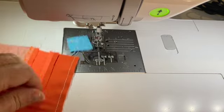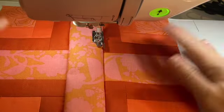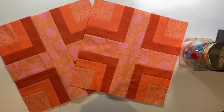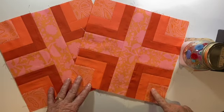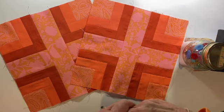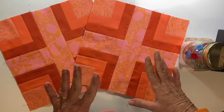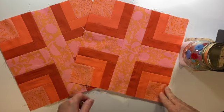That was pretty awesome. After I press it open, our intersection block is complete. These blocks are gorgeous and they really weren't that hard — it looks probably a little more daunting than it really is. Before you set these aside and get ready to move to your next block, be sure to take a minute and square up your block based on the dimensions provided in our pattern on page four. That'll be important as we get ready to put our section together. Great job, let's keep going.